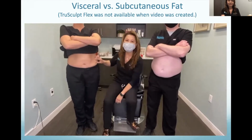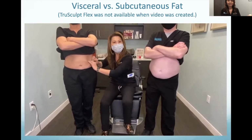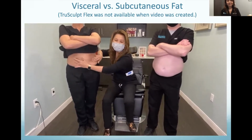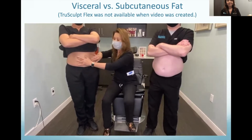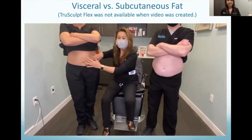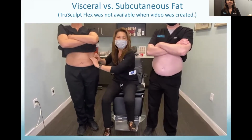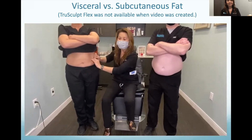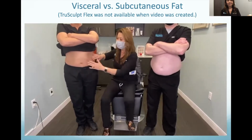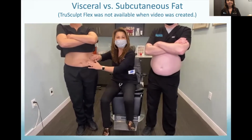Now sometimes we melt the fat, but what happens to the loose skin? Some people don't think about that. So sometimes you have to melt the fat and you have to tighten the skin. You can do that with a radio frequency device too, the TrueSculpt and some of the other radio frequency devices. And we have this procedure we call melt, tighten, and tone. Melt the fat with Coolsculpting or TrueSculpt ID. Then we also tighten the skin with the radio frequency of TrueSculpt. Then we use Sculpt to help with the muscle, meaning to tone up your muscle. It also melts fat and tones up muscle.